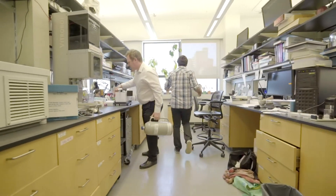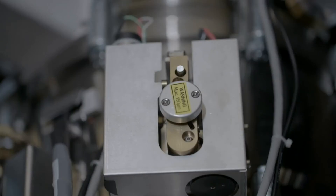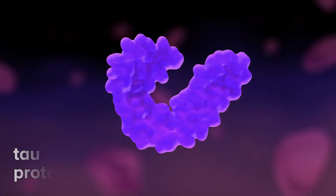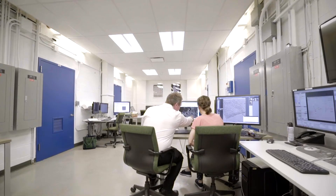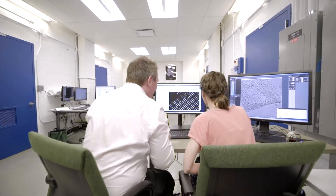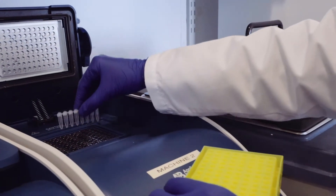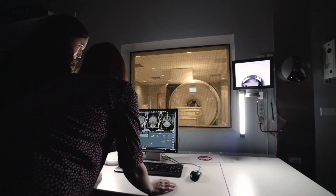There's a huge opportunity here that's really just starting to evolve. We can now take any target of interest that we find and somehow pull it out from human brain tissue and then directly visualize it using these microscopes, of which we have four here at Columbia. So far we've just done one target in Alzheimer's disease, but working with others here at Columbia we will visualize many of these other targets that are implicated in the disease and use those structures to actually either design better drugs or better biomarkers to track disease progression and try to pick up on the disease even before we see the first symptoms in patients.